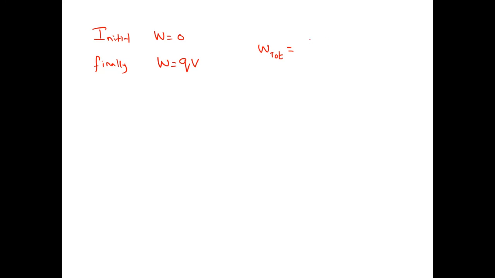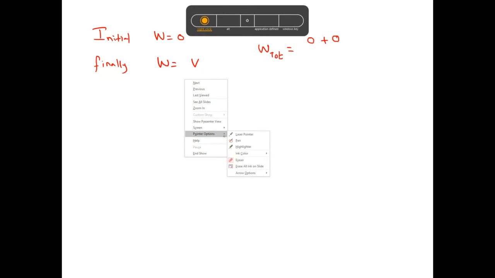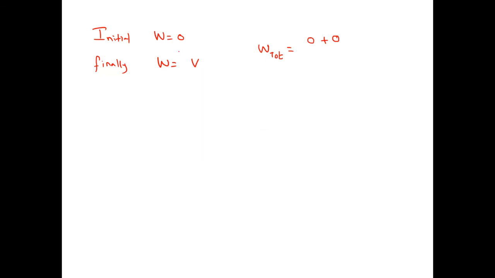So what will you get? 0 plus, better I can write capital Q because that will make sense. I can erase this small q and make capital Q. Both are exactly the same, but I can compare the information with the slides. So work done is nothing but Q multiplied by V. Now, Q multiplied by V divided by 2. This is my net work done. Here I am talking about the average work done. So work done is nothing but QV over 2.